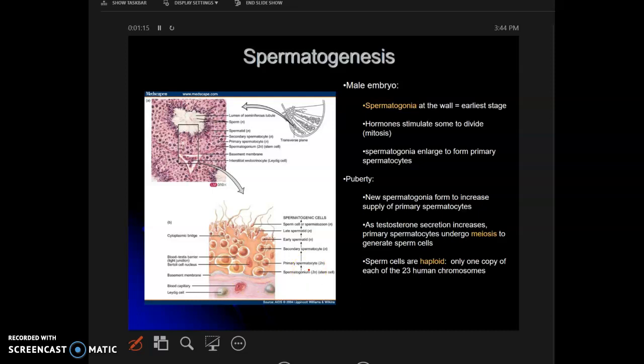Yes, so remember the testes have these very fine coiled tubules, and if you cut these tubules, you will see that these spermatogonial cells are lining the seminiferous tubules. Okay, now the spermatogonial cells are going to divide and produce the first cell, which is called the primary spermatocyte. So the spermatogonial cell is a stem cell that produces many primary spermatocytes, which are diploid. Diploid means two sets of chromosomes.